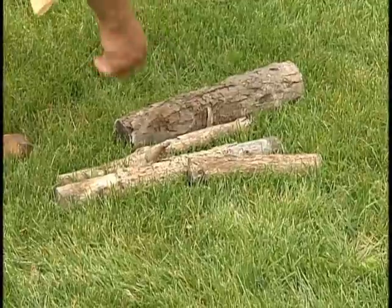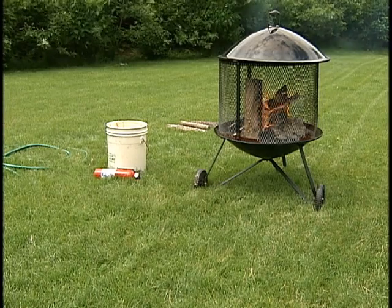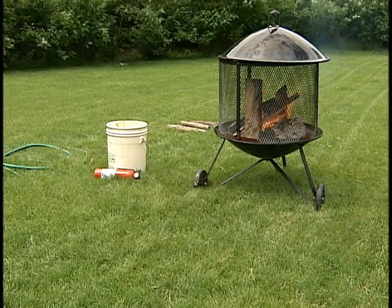Some other things they want to make sure they do is burning the right type of material. The city ordinance states that it needs to be clean, dry firewood. What they mean by that is cordwood, presto logs, the split woods that you normally use inside a fireplace. Those are the same things you want to be burning outside.